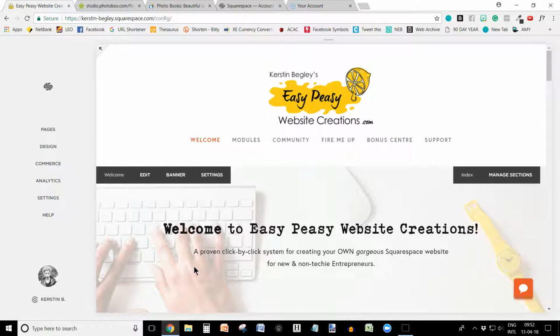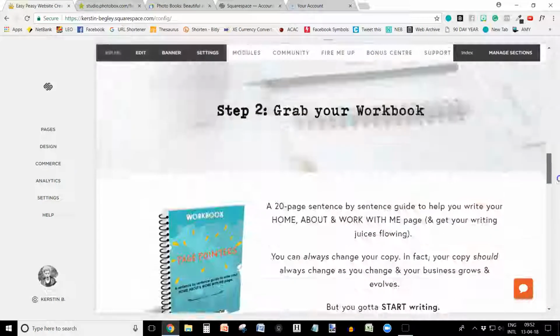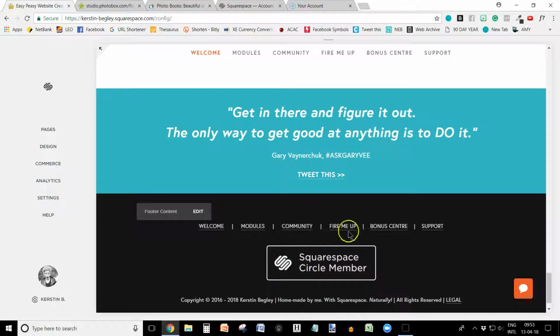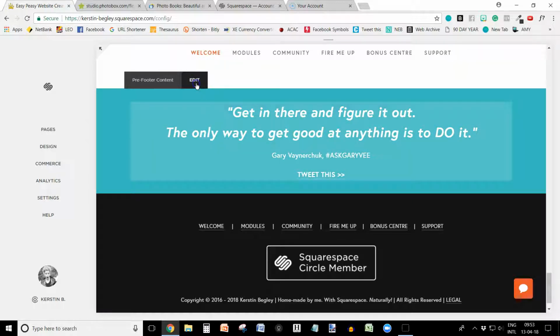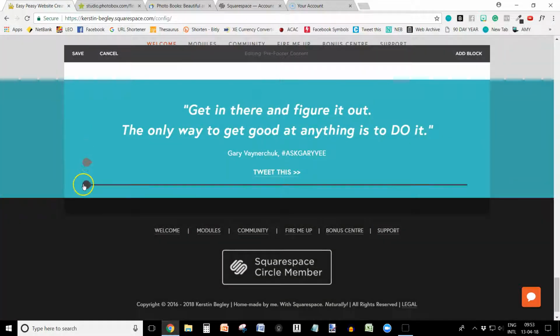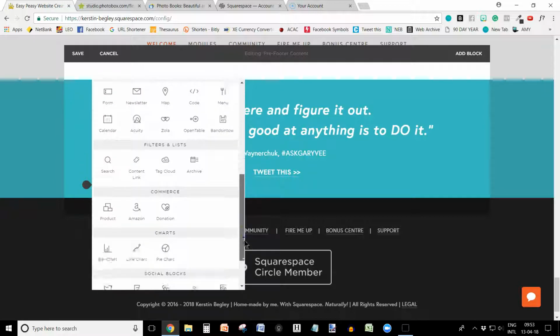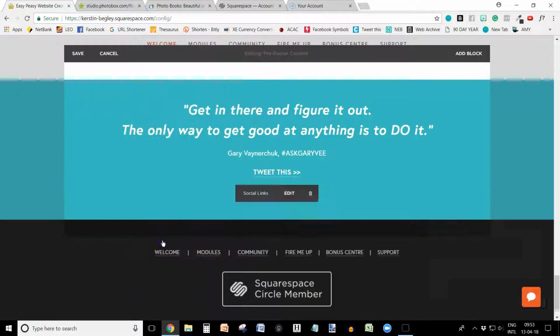When you start your Squarespace website, down below in the footer, Squarespace would have already set up a social media account option, a feature. And if it's not there, it will be there. But if you are like me and you had already deleted it, you just click into edit, you hover over the footer. You can do it either on the bottom or in the pre-footer, wherever you want. Let's do it here just to be different. And you click on the little drop and you scroll down in the window that pops up and go into social links.